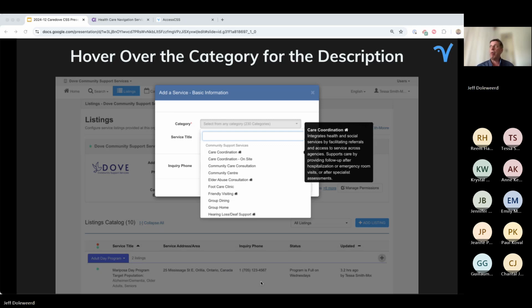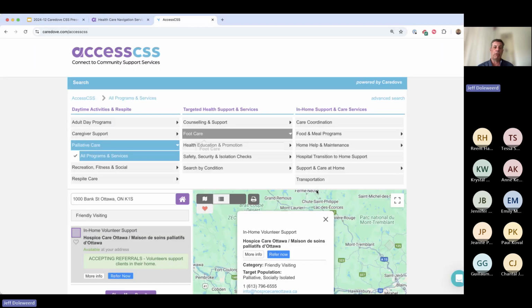Now, again, most of you won't be creating new services too often. And so if you need help with creating a service, you can either ask us or ask Chantel if you need help picking the right category. Again, the category also needs to be something you can find on the search interface over here, right?